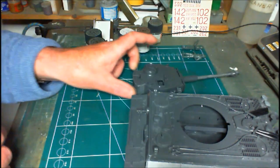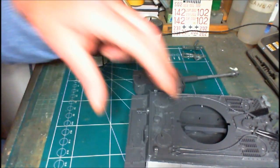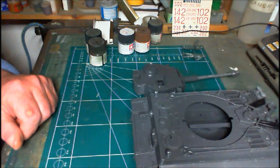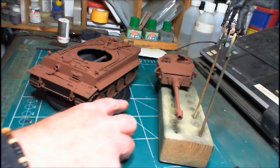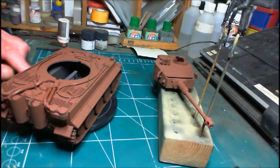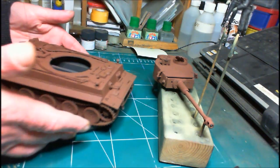Everything else, like I said, I'm going to start off by giving it a coat of NATO brown, and that's going to be my main undercoat. So I'll get all that done now. We'll come back and have a quick look and see what the NATO brown looks like. So we're sort of a tiger in brown. And here we go, as you can see, I've made it all brown. That's NATO brown, just as a base colour. I did everything with it, tracks, wheels, you name it, even your men's underpants.